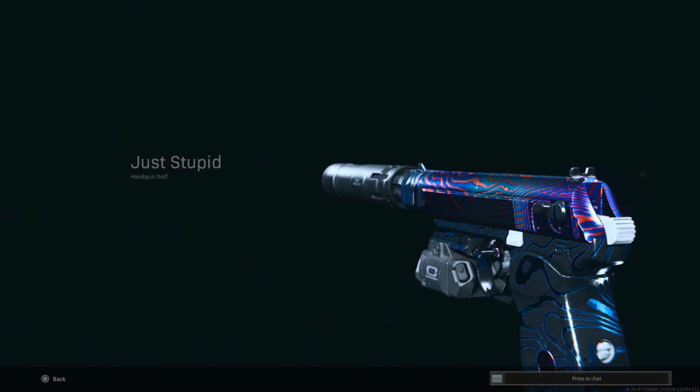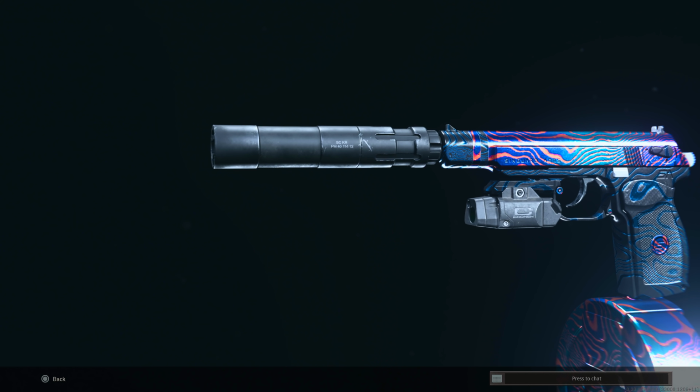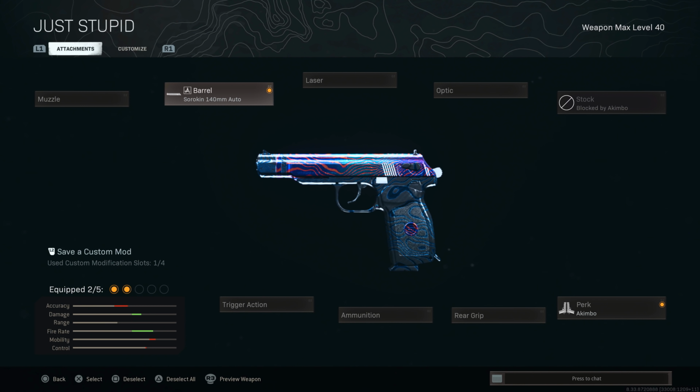For the build of the weapon, there's really a standard set for the Sykovs that I'd recommend. You want to max out that damage potential and that TTK, so you're going to want 2 things right off the bat. Firstly, akimbo, and then the Sorokin 140mm auto barrel. This barrel allows you to go full auto instead of semi-auto, in which case akimbo allows you to dual wield the weapon and double that fire rate and shot output.